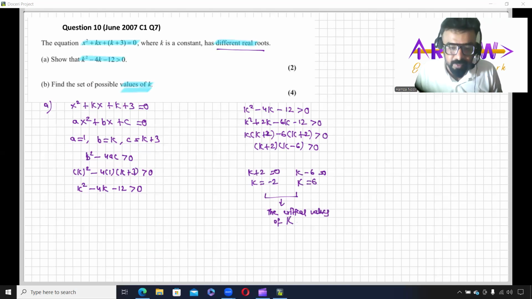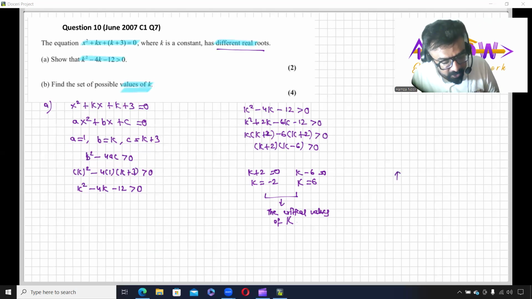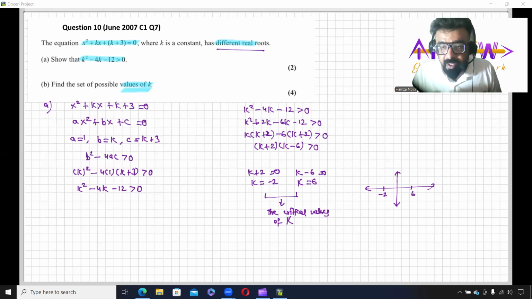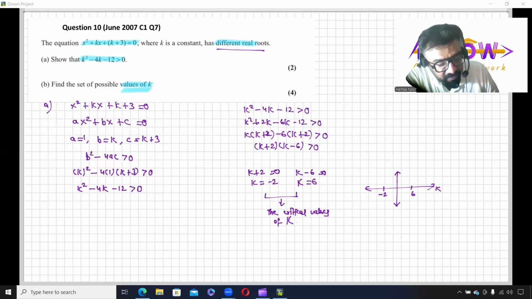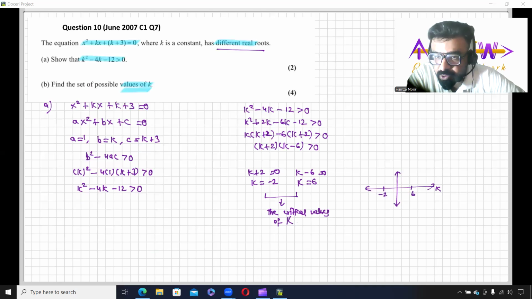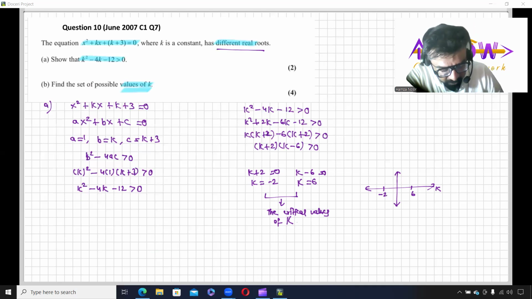All right, this makes sense. So k equals minus 2 and k equals 6 will be located over here. Since the inequality is in terms of k, I'm going to mention this is the k axis, meaning the horizontal axis is the k axis. As we can see, the coefficient of k squared is positive, meaning if we sketch a quadratic graph, it would be a least turning point quadratic graph, the U-shaped quadratic graph.